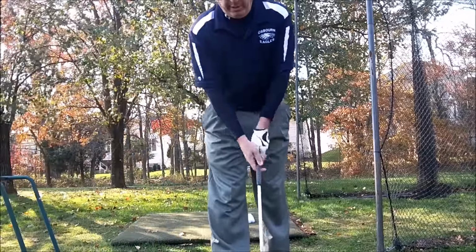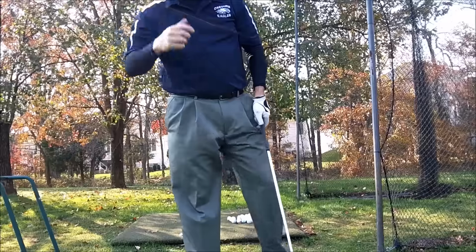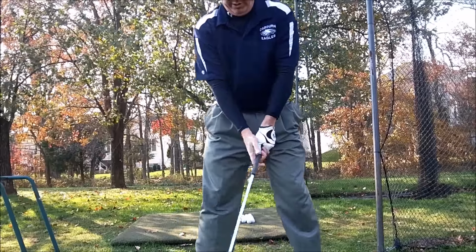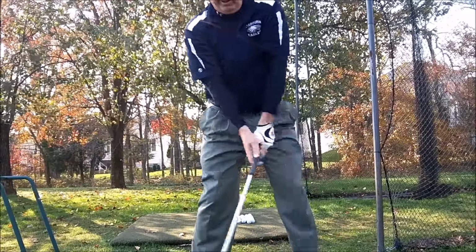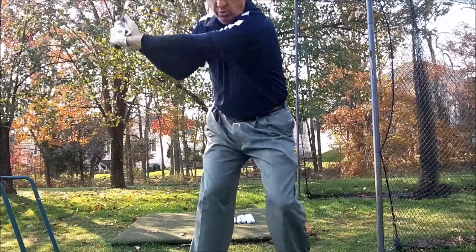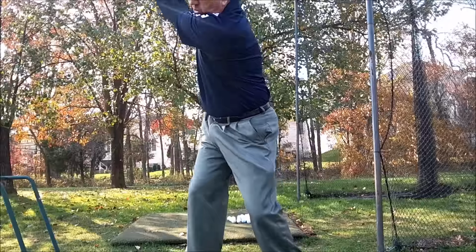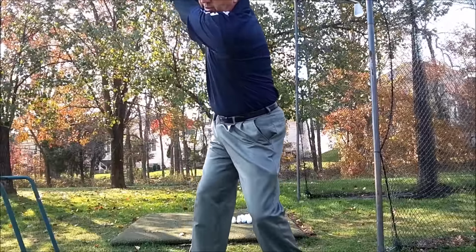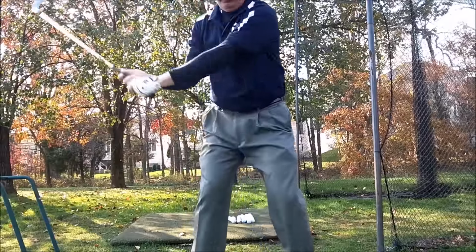Hey, it's Rock here. Working on my swing today. I'm gonna be in a net. Got a 4-iron. I wanted to show, working on getting my backswing a little bit shorter. So instead of cranking down into here, stop it like right in here.